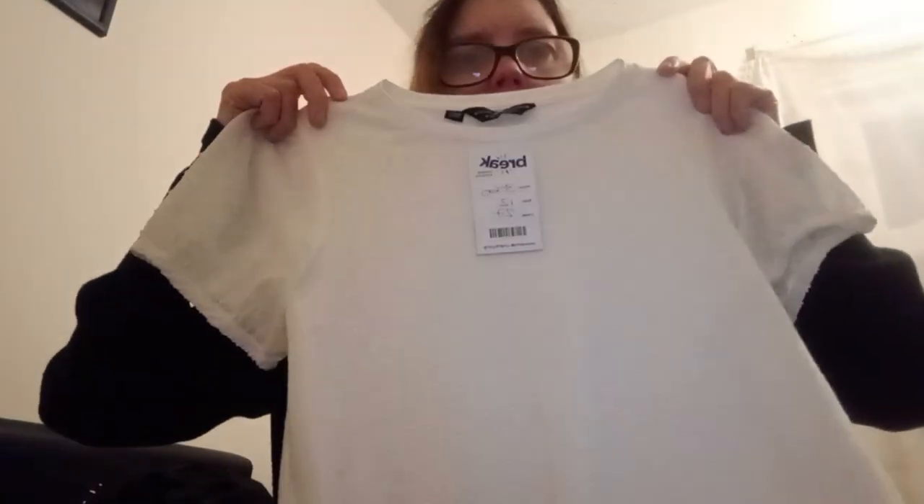Next, this is Dorothy Perkins, three pounds 60. This is a beautiful white tee — it just has this bobbling, or plucking detailing on the side. It is kind of very basic but it is that kind of warm fabric, so you could probably get away with this in late summer or early autumn. It isn't too cold yet so you could probably wear this indoors — save turning your heating up because you don't want to do that.